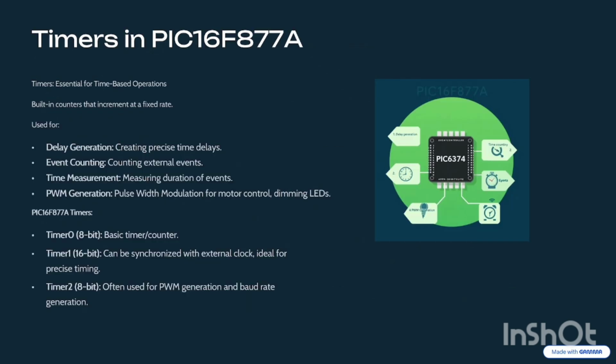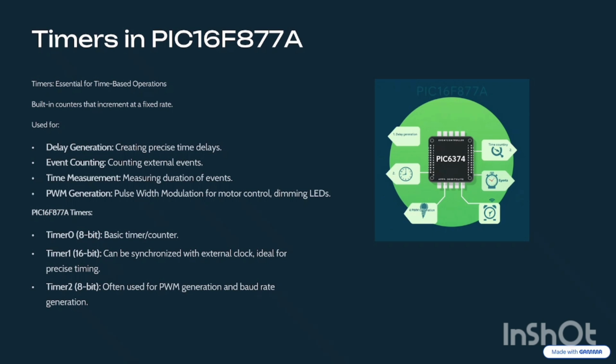So next come timers. Timers are essential for time-based operations, which is essential in real-time functions. They are used for delay generation, creating precise time delays, event counting, counting external events, and time measurement to measure the duration of an event, and PWM generation, pulse width modulation for motor control and dimming LEDs. So there are up to 3 timers.